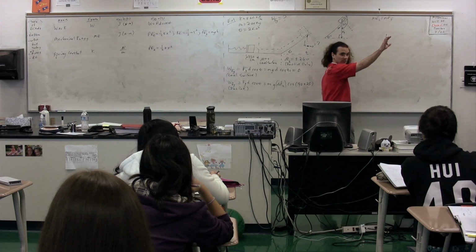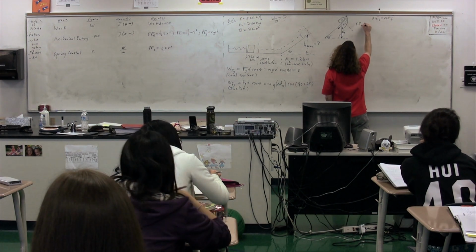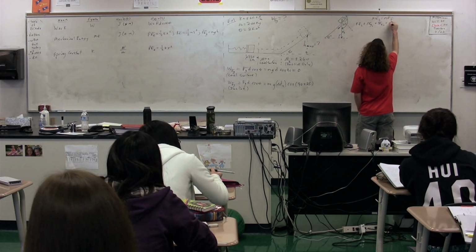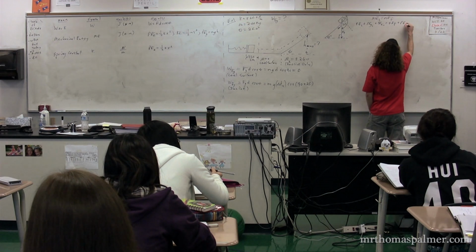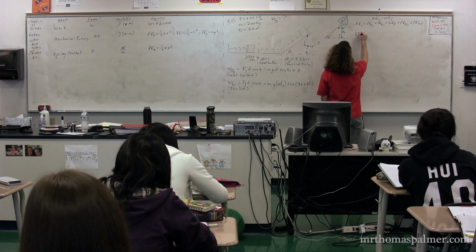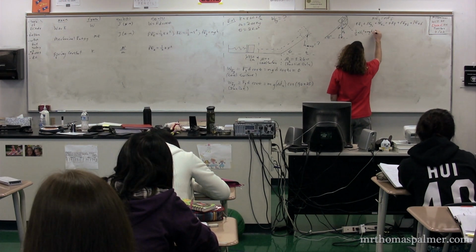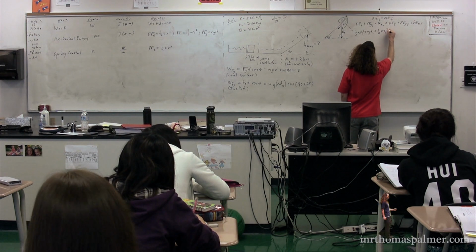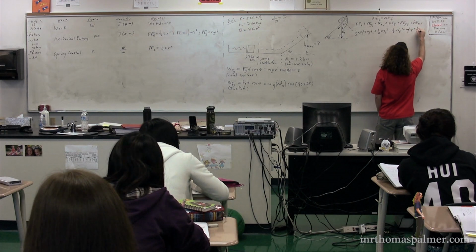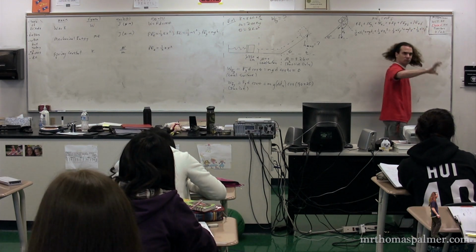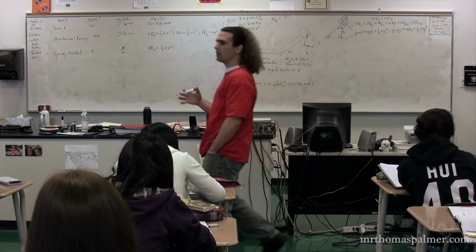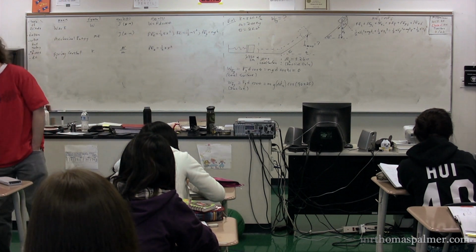We have to add up all the energies, right? We have our kinetic energy initial, our gravitational potential energy initial, our elastic potential energy initial, our kinetic energy final, our gravitational potential energy final, and our elastic potential energy final. Therefore, we get 1/2 m v initial squared plus mgh initial plus 1/2 k x initial squared equals 1/2 m v final squared plus mgh final plus 1/2 k x final squared. Right. I agree with that. But we can't do the next step. What should the next step be?